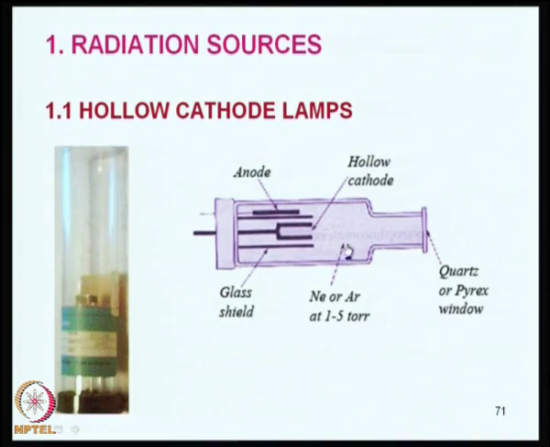Eventually, the metal atoms will have to diffuse back onto the cathode surface or get redeposited on the glass walls of the tube. So, many times when you start operation of an atomic absorption lamp, you will see a mirror-like substance in this region. These are all the atoms, silver; you will see something like a silver mirror in some parts of the glass. That is the place where the atoms are redepositing after their function. So, either they are deposited on the glass walls or onto the cathode itself.